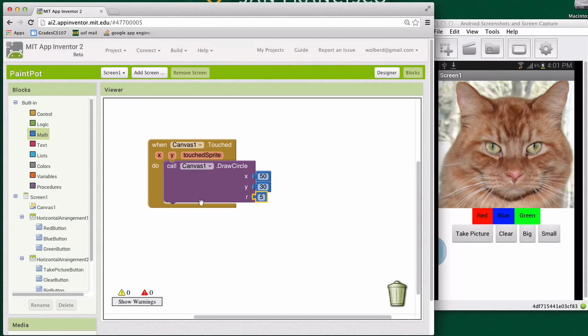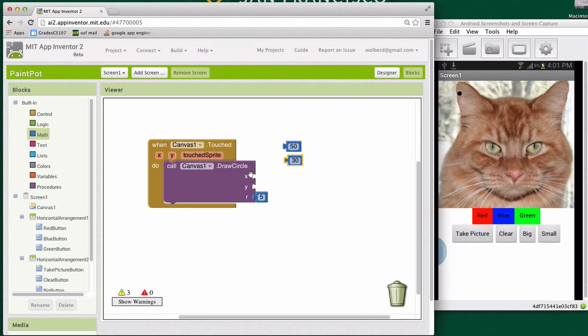Okay, so right now, if I touch the canvas, it's going to draw a circle, but always in the same place. So I'm going to touch the lower right corner, and the circle gets drawn in the top left corner. So I'm going to touch a bunch of times. It doesn't seem like anything's being drawn because a bunch of circles are being drawn right on top of each other. So that's not exactly what we want, right? We don't want X and Y to be fixed. We want them to be the same place as where the user touches.